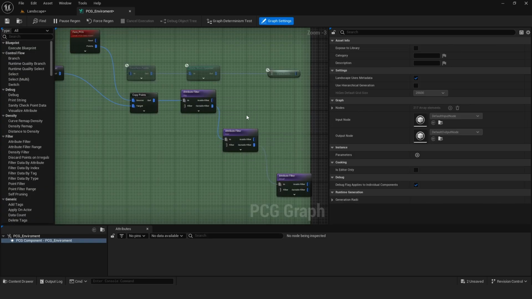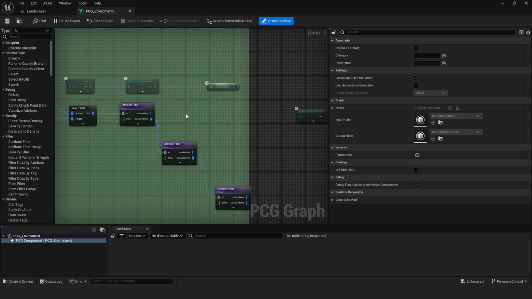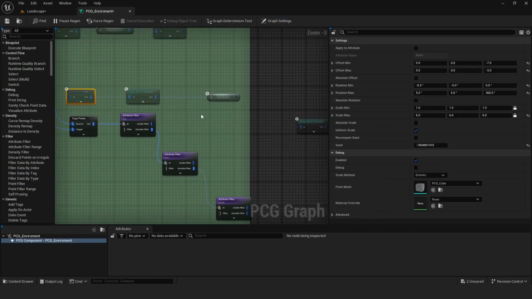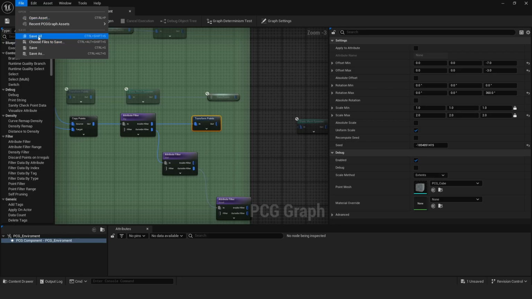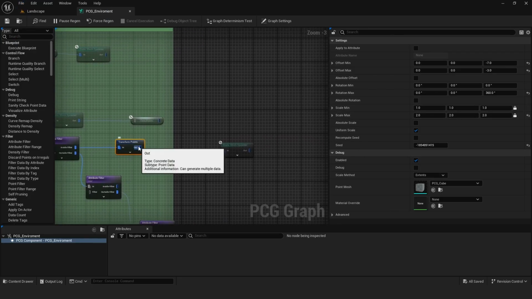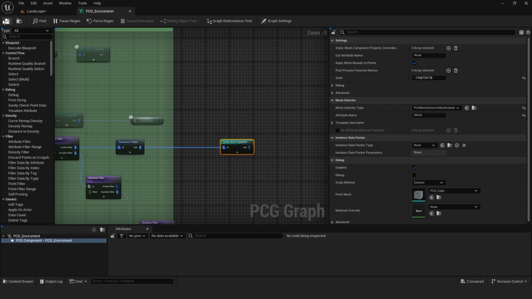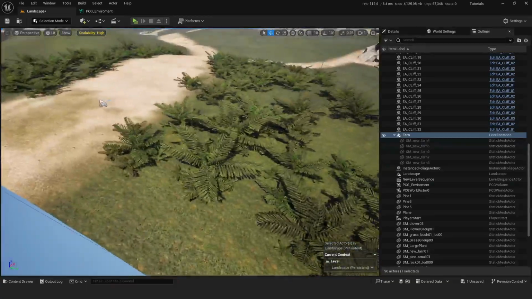So for the big one, I think the only thing we want to do is transform it. So we're going to do a transform 360. We don't want this. Actually, let's put it back to 0. We want 360. Absolute rotation we don't want enabled. We want this to be a bit smaller. And let's see what happens if we simply spawn it.